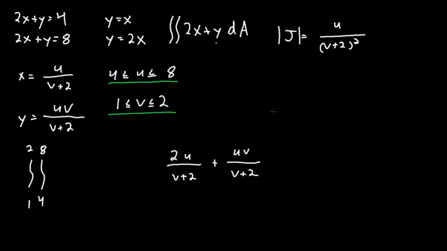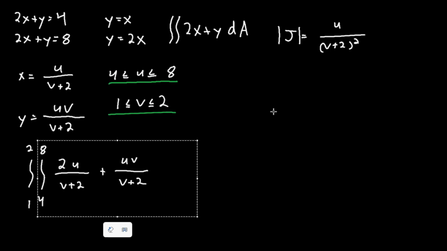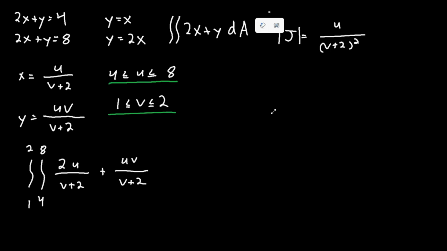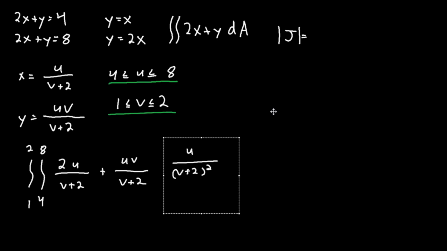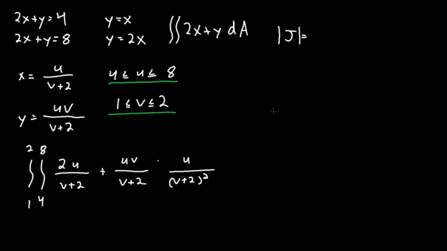And y is simply just this transformation value here. We can then put this in our integral and then multiply it by our Jacobian, du dv, because that's the order in which we integrate in order to solve for this function. But first, we need to do a little bit more simplification.